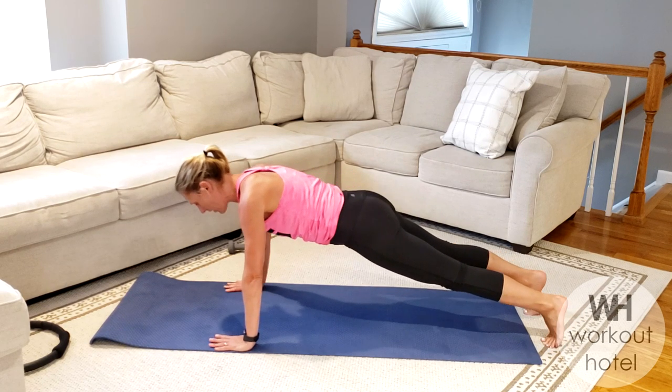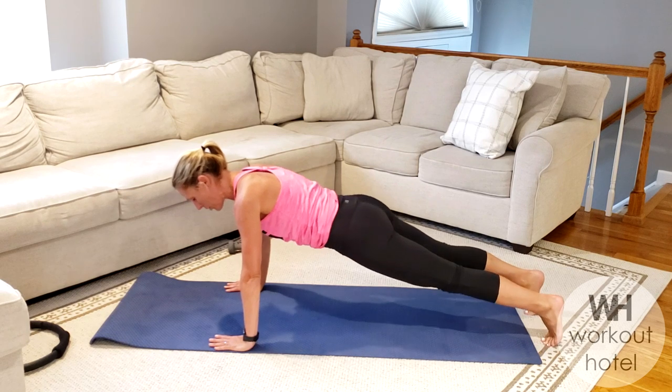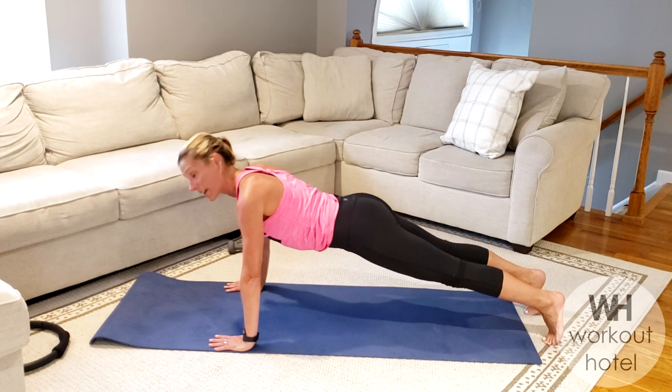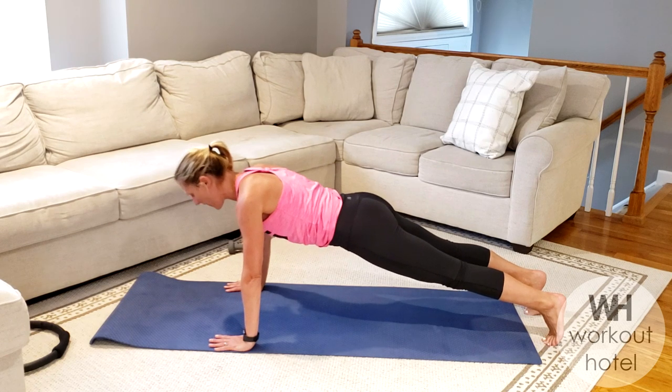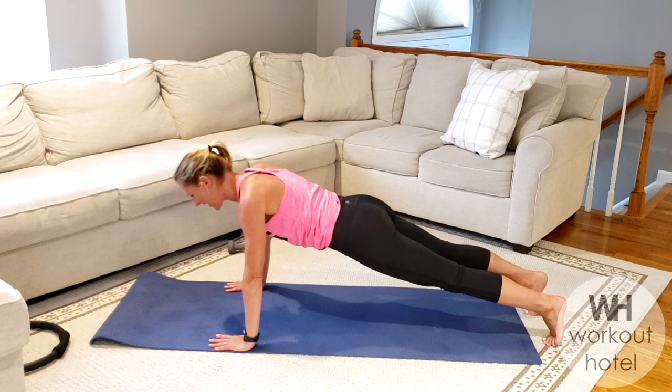Now roll forward on your toes slightly. Think of your thumbs drawing an imaginary line under that chest. Pull the abdominals in. Fire the core. Six. Five. Four. How we doing? I'm shaking a little bit.